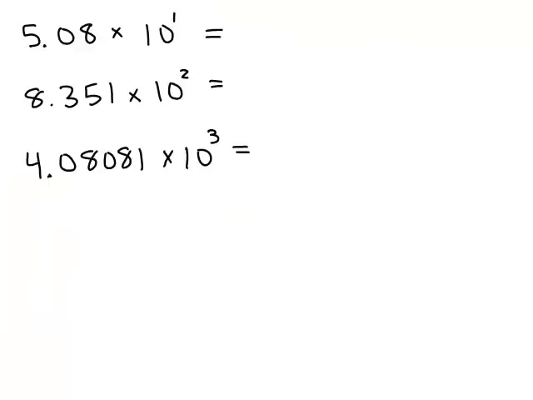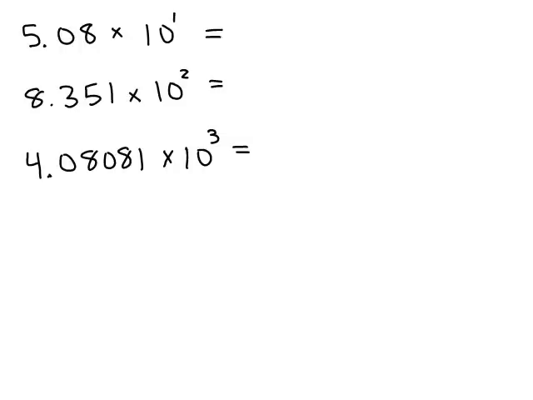So here are 3 problems in scientific notation, because what we have is a single digit between 1 and 9. The first one is 5, that's the single digit, point something. Next one, the single digit is 8 point something, and the third one is 4 point something. Now we want to simplify each of these. So go ahead and put the video on pause and try these three problems.